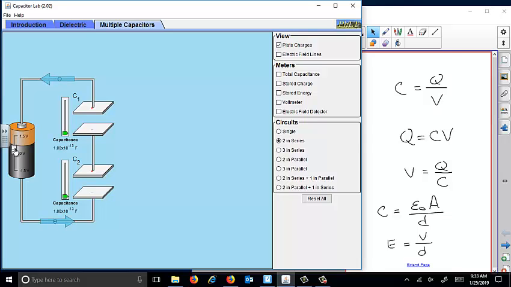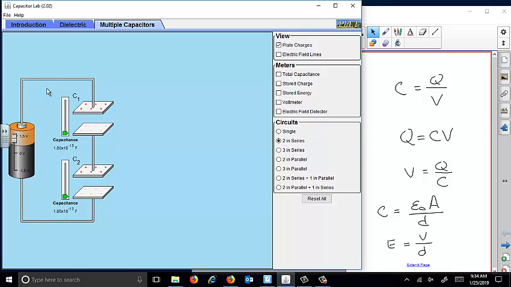you create an electric field inside the wire, and it starts to pull negative charges this direction, which leaves the plate positively charged. This positively charged plate then attracts the electrons that are in this wire and pulls them into this plate. So this plate becomes negatively charged. But because I'm pulling the negative charges into here, they have to come from somewhere, which is this other plate from the other capacitor. So when I do this voltage thing, I'm going to take electrons from here, put them into here, and then push the ones that are there into there. So that's what happened.